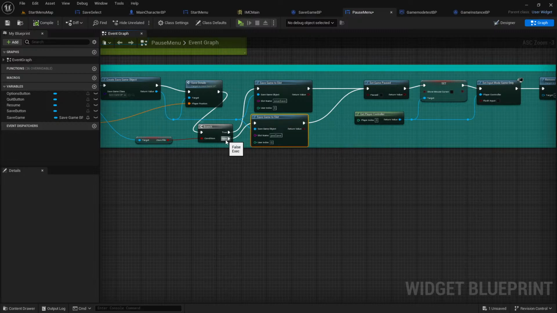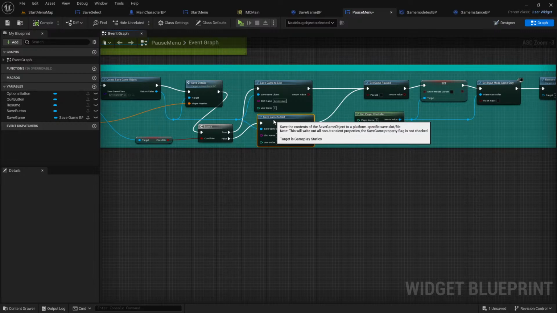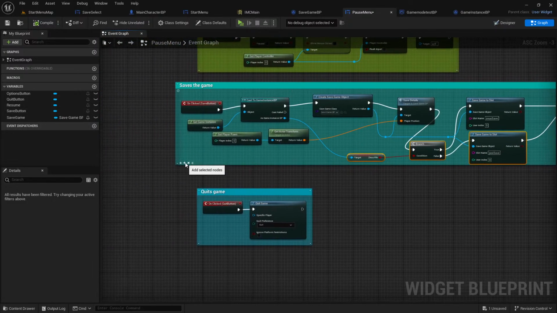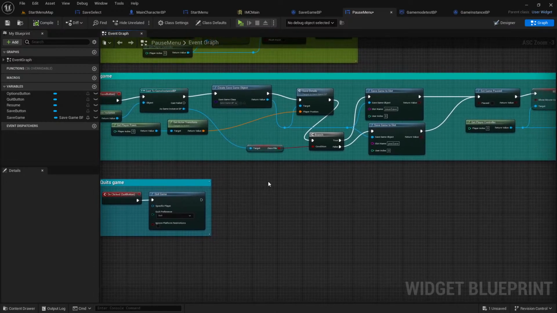Then we just need a bunch of branches. I think that's, yeah.